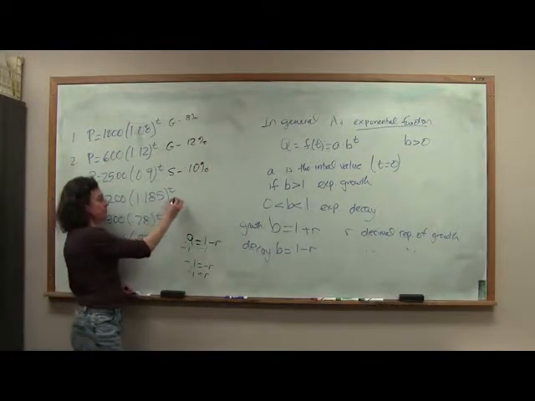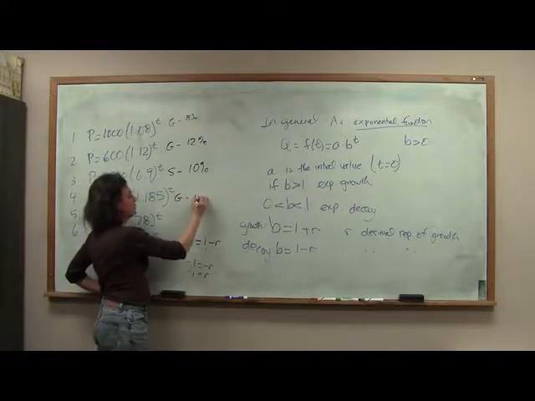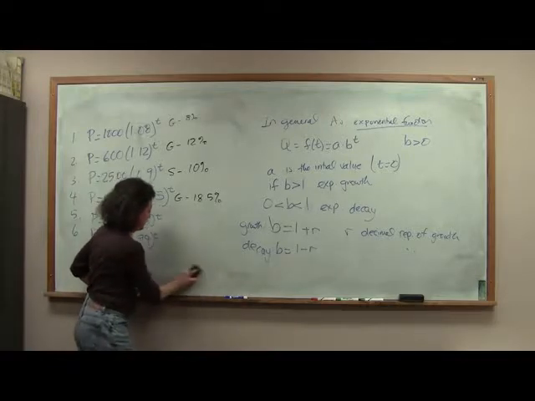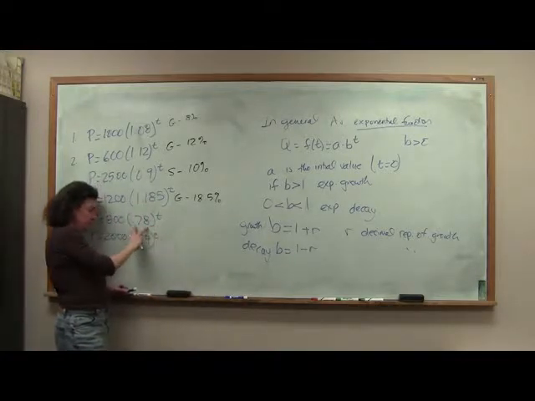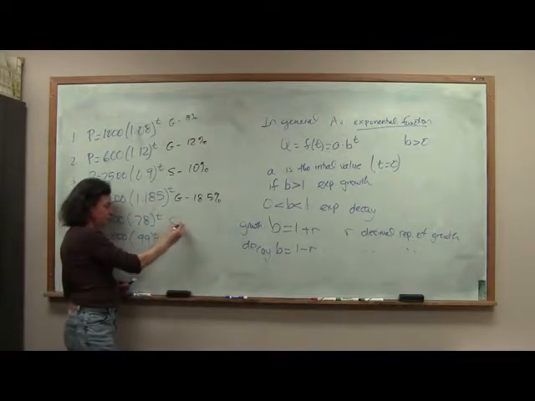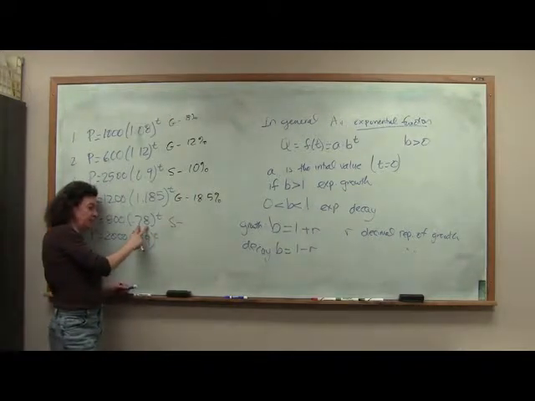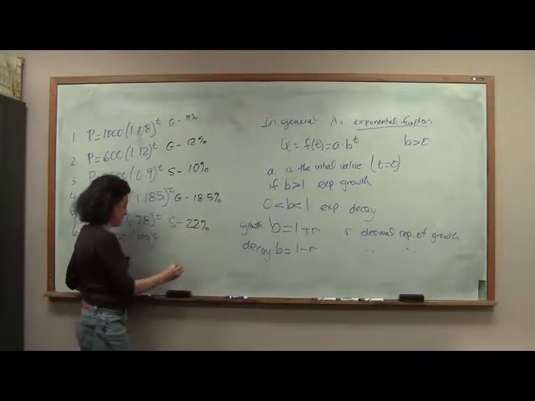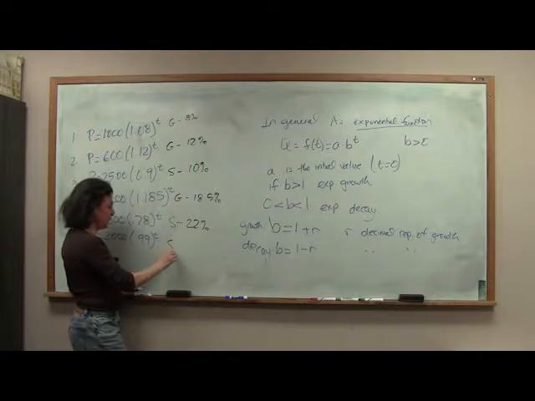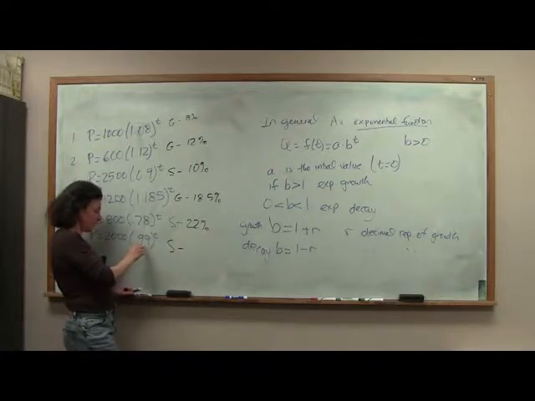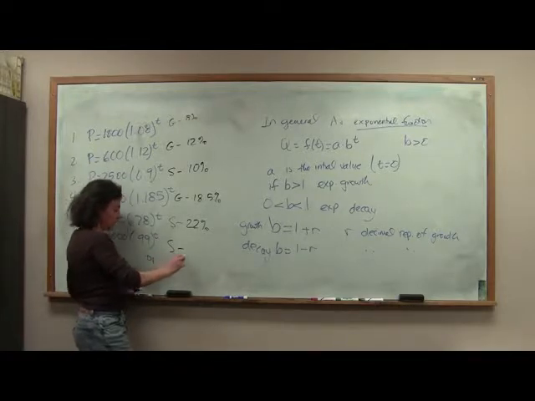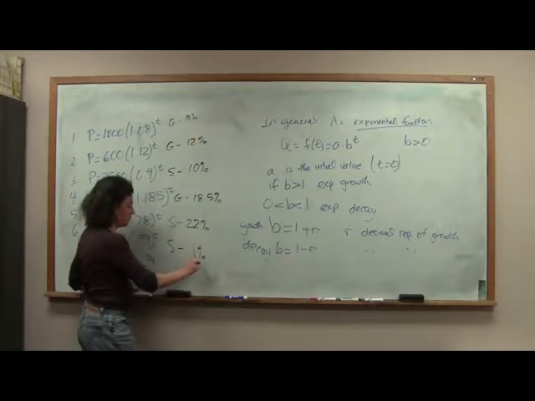This one's greater than 1. It's growing by 18.5%. This guy, notice it's between 0 and 1, so he's shrinking. Now, how do you get from 78 to 100? Isn't that 22? Yes. It's shrinking by 22%. And this one is shrinking, well, how do you get from 0.99 to 100? 0.01. In other words, it's shrinking by 1%.